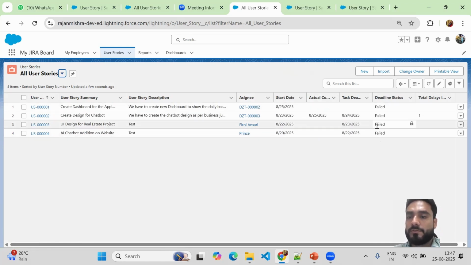That's why it's coming as failed, because in our formula we had not added another condition. We can also add a condition where this deadline status should be blank if it's less than the deadline. But in the formula we have directly put two values, true or false. So that's why for now it's giving a fail.